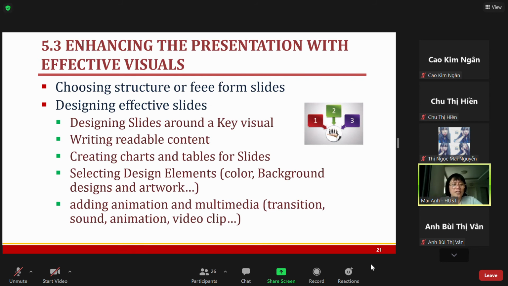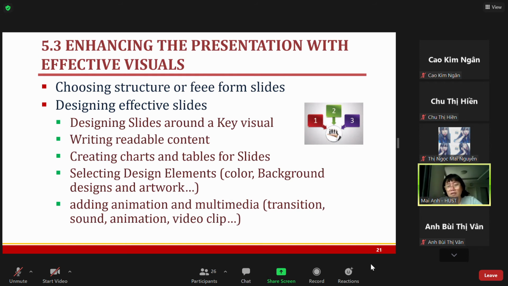Design: select design elements. There are a lot of things inside here, such as the colors, which colors it should be. As you create the slide, you pay close attention to the interactions of the color, whether the color is associated with which emotions of the audience.